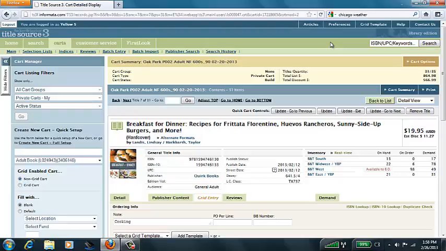So I hope you had fun with this tutorial. Now you know how to add copies to the branches, and you're going to have so much fun adding books to the rich browsing sections.